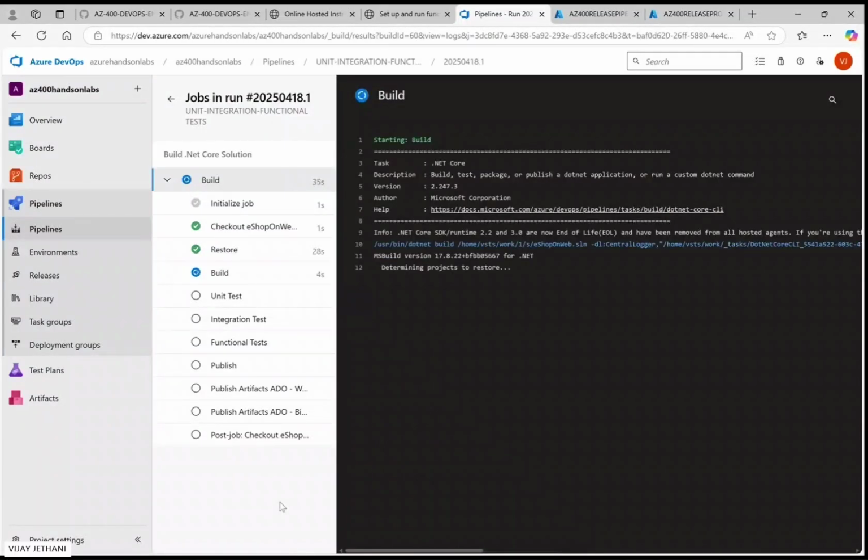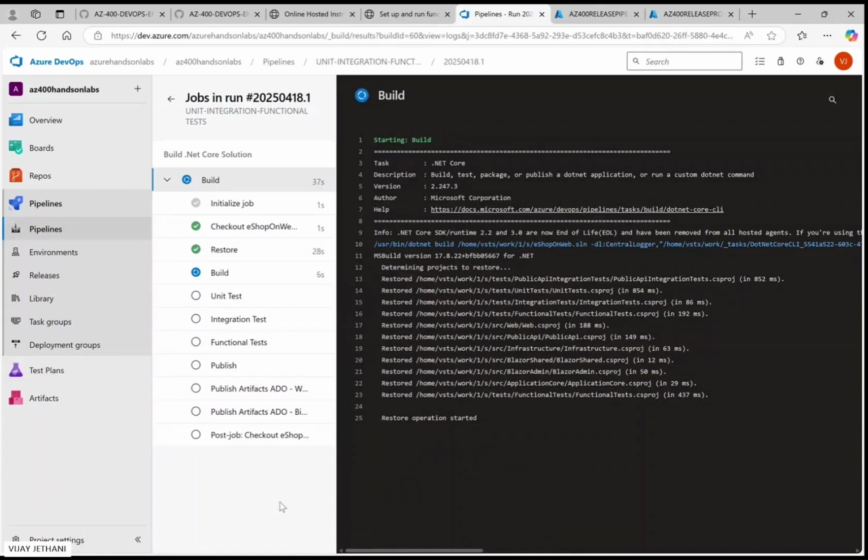Okay, so this is pretty much what we have seen as a part of build.